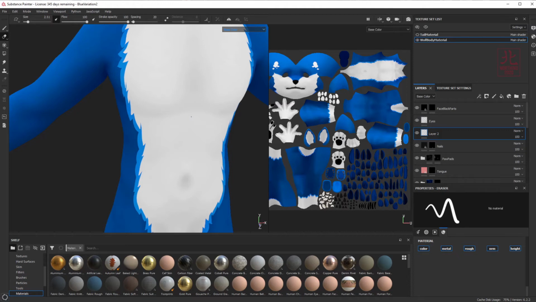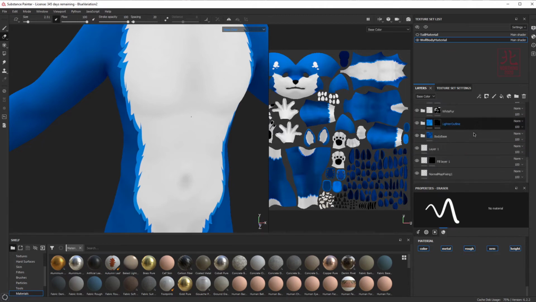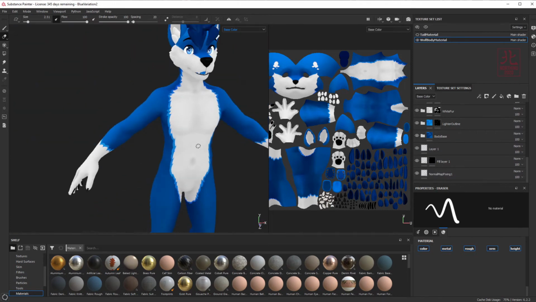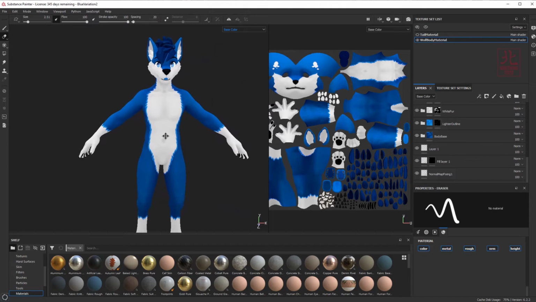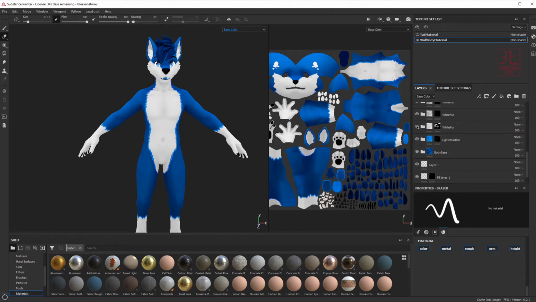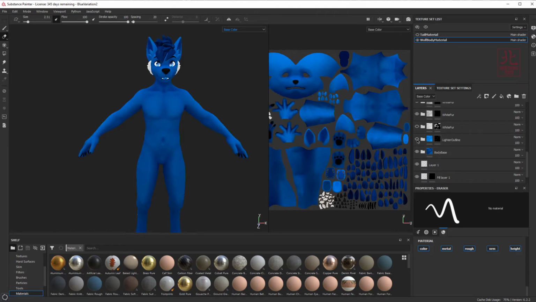So if we go ahead and look at our layers right here, you can see we have a ton of stuff in the layers in this particular Substance Painter file. These are all just what come with the Substance Painter file for this particular model, which again is the male wolf from Julia Winterpaw. And I think just to keep it simple for now, we're going to remove these other main color layers and just show you the base.